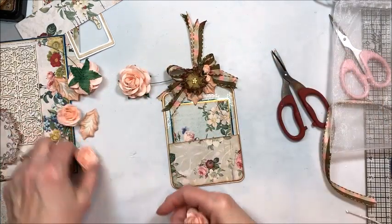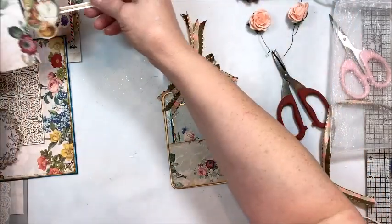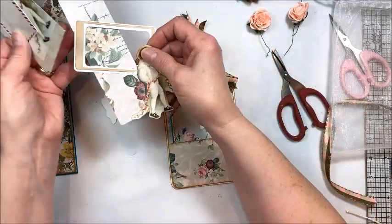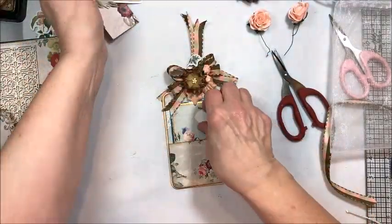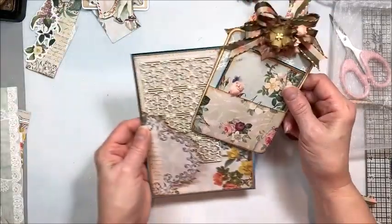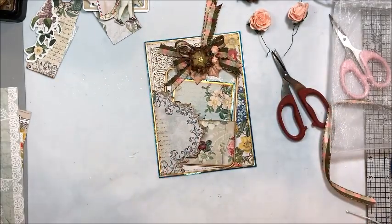You can't really put anything along the bottom here. It's just not a good idea. I don't know if you had a little tiny ephemera piece or something you could fussy cut. You could stamp a little greeting, but I'm not really seeing anything that works. So I'm just going to leave this exactly the way it is. This tucks into this pocket. See how pretty?